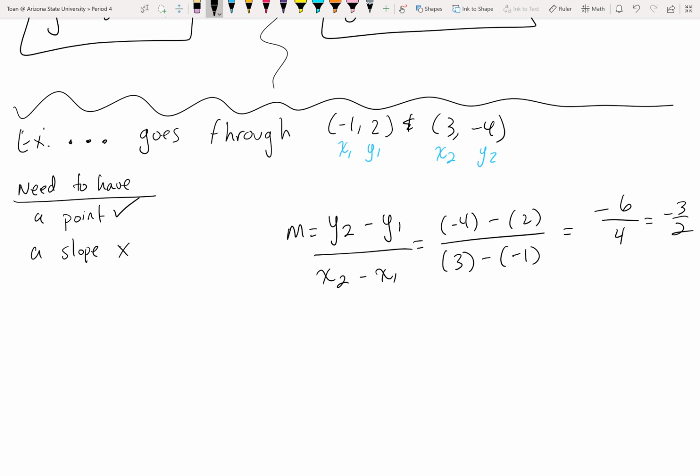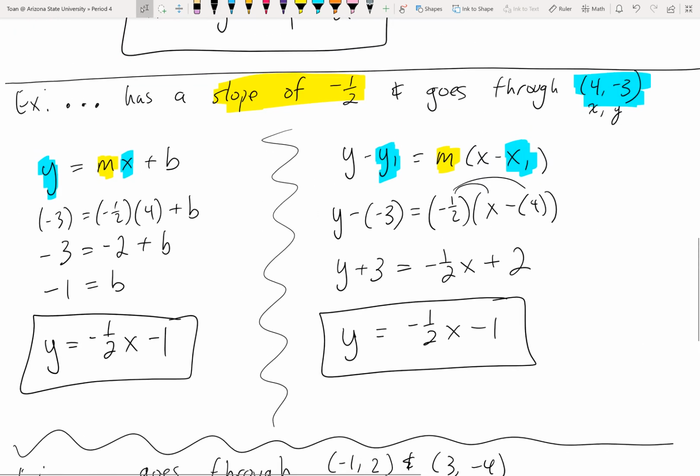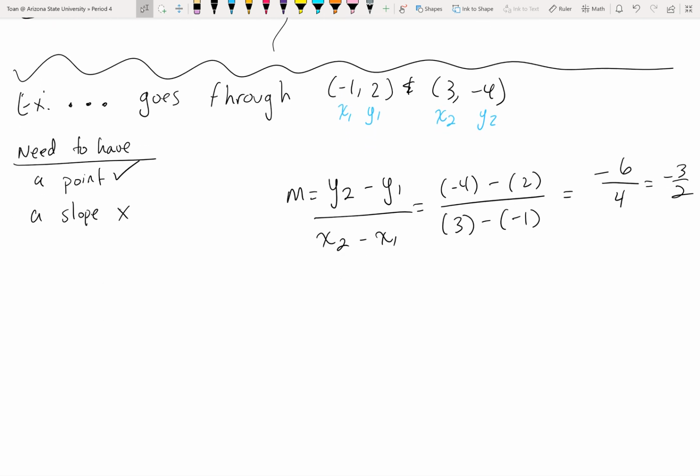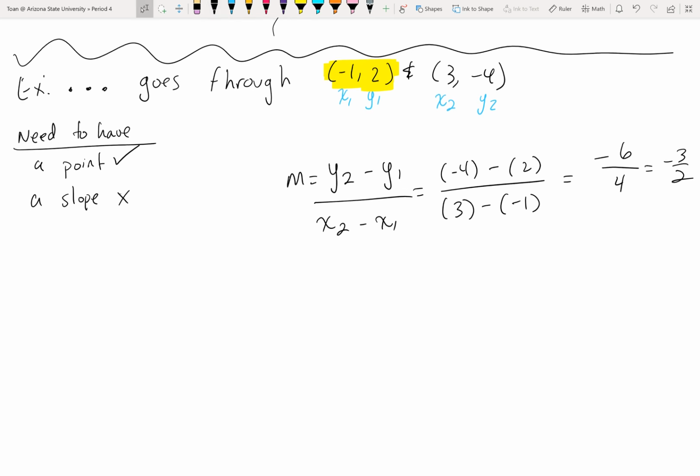Look at what we have now. We have a slope. We have plenty of points to choose from. Gee whiz. That was just like the previous example, a point and a slope. We do have an abundance of points. It really doesn't matter which one we pick. You guys have a preference, the first point and the second point? The first one. Sorry, he beat you to it. The first point. Got to be faster with the suggestions. So if in your notes, if you want to use the second point, go ahead. We should get the same equation.